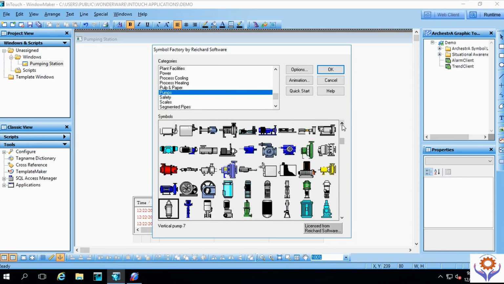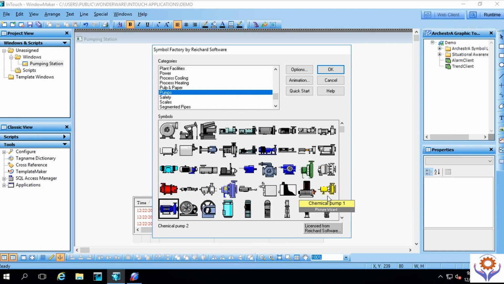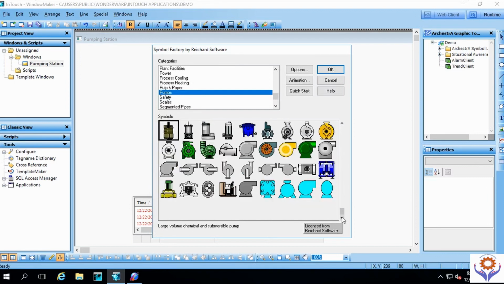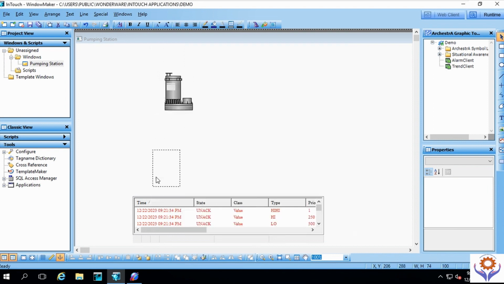So now we will add any one of the pumps. So now I will add the submersible pump. This is the submersible pump. So I will add one tank.